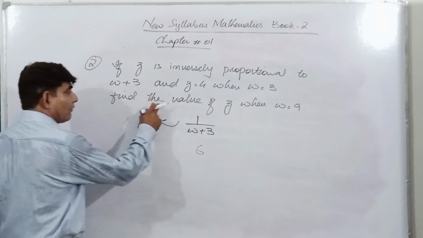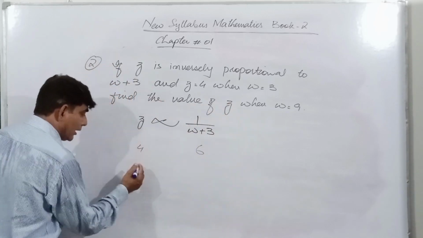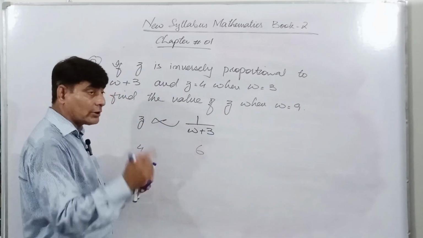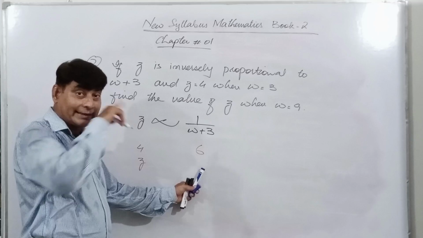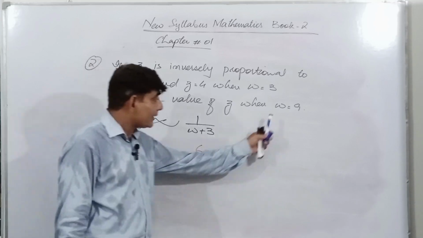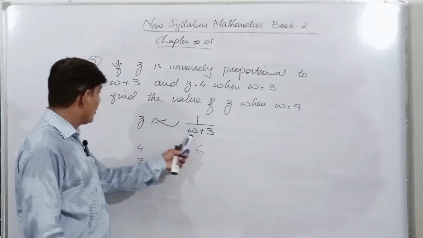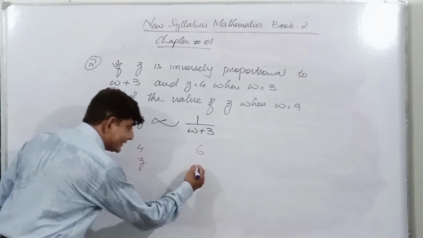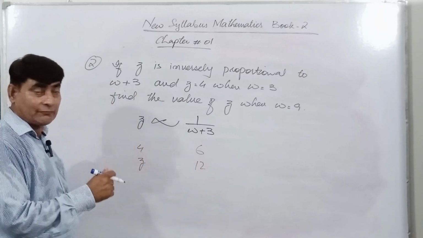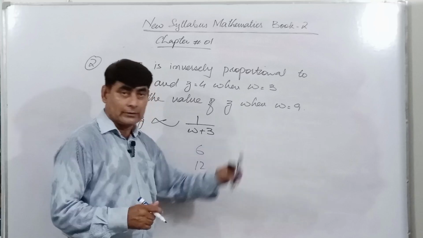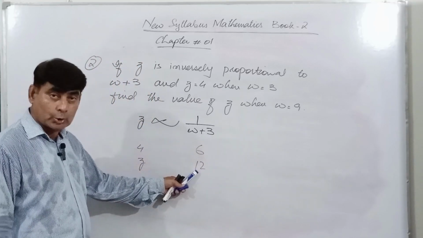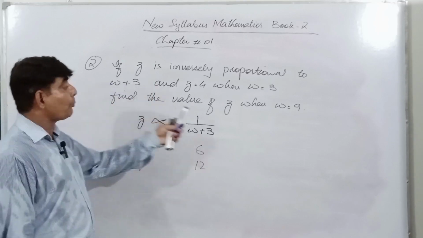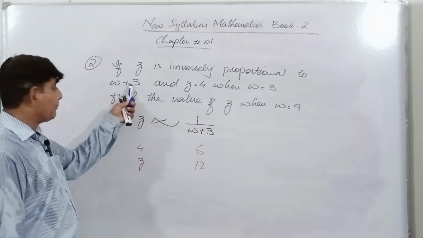Okay, now find the value of Z. Write down Z over here when W equals 9. We should not write 9 over here. We never write 9 over here. So W equals 9. First place it over here. 9 plus 3 is 12. So we will write down 12 over here. Right? We do not write 9 over here. We write 12 over here as the relation is between Z and W plus 3. So put the value of W equal to 9 over here and 9 plus 3 is 12.